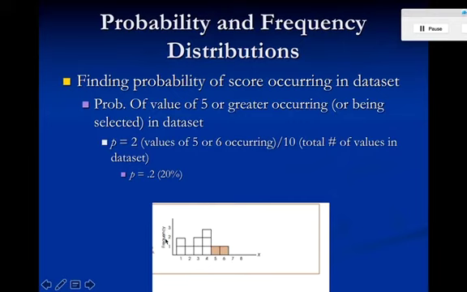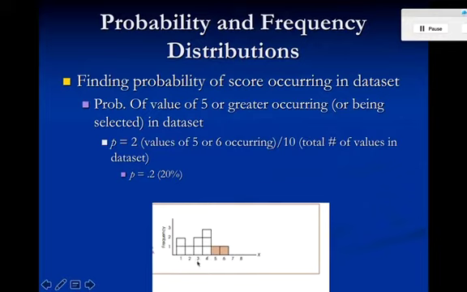on our y-axis, we have the frequency of occurrence of each one of the values in my data set. And on my x-axis, I have my values for my data set. So in other words, here's my value of a 1, 2, 3, 4, 5, 6, 7, and 8. You'll notice that 7 and 8 don't have any boxes because they did not occur in my data set. So even though there were options available for people to select, they did not get selected, or they were not represented in my data set.